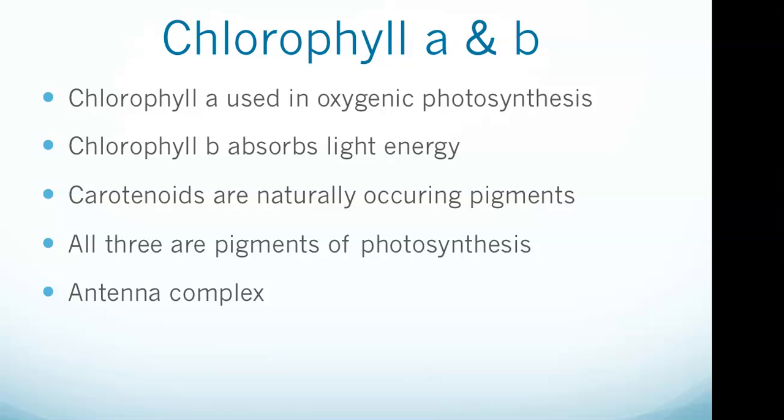Carotenoids are a class of more than 750 naturally occurring pigments synthesized by plants, algae, and photosynthetic bacteria. These richly colored molecules are the sources of the yellow, orange, and red colors of many plants. Fruit and vegetables provide most of the 40 to 50 carotenoids found in the human diet. Chlorophyll A, chlorophyll B, and carotenoids are all pigments of photosynthesis.